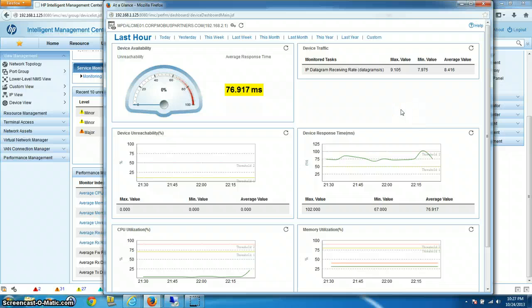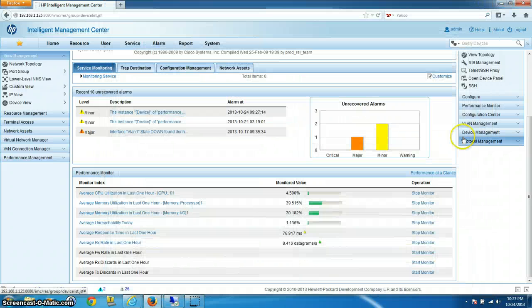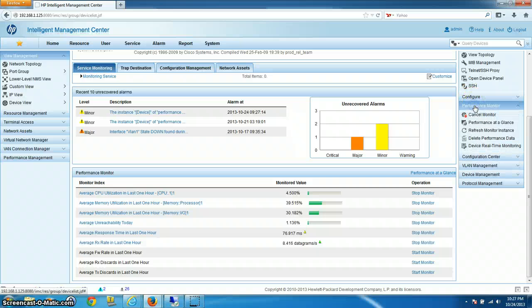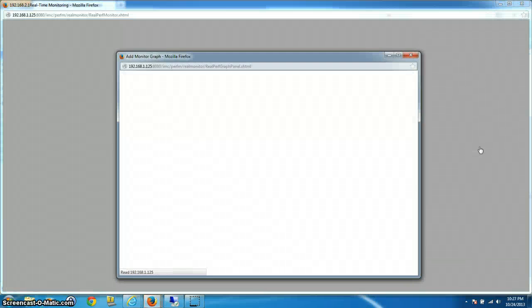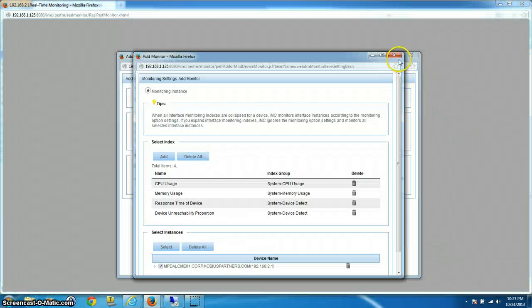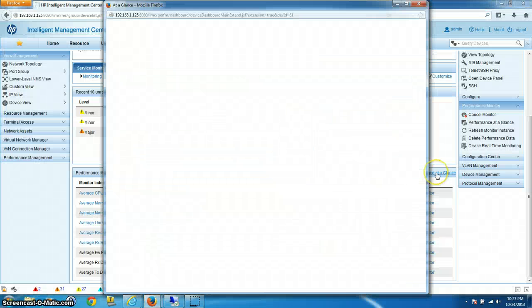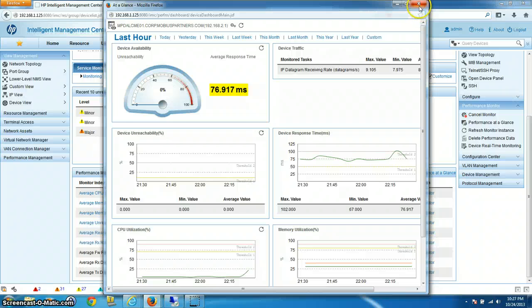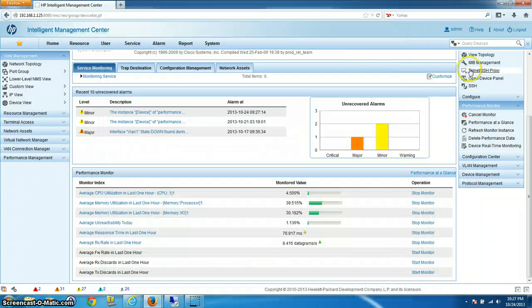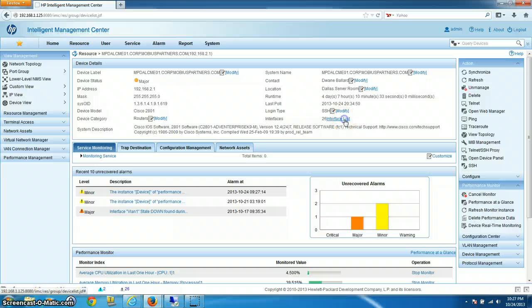Reachability, response time, whatever variables you want to put in here, you can do that. Just making you aware of that. See, once again, multiple ways to get to the same device. If I click on device real-time monitoring, I'm back to the same look and feel, the same interface you saw in the beginning, and I can add that bandwidth usage to the performance at a glance dashboard for this specific device. Pretty cool, actually. You could also go into the interface list.